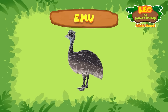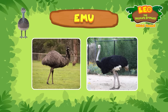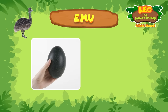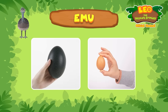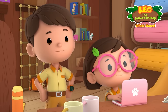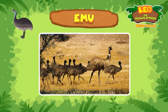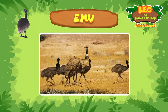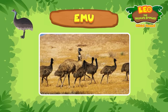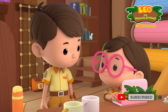An emu? That's right. Emus are the second largest birds in the world after the ostriches. While their eggs are smaller than the ostrich's, an emu egg is about 8 times the size of a chicken egg. By the way, it wasn't painted green. So nobody painted it? It's supposed to be green? That's right. Like the ostriches, emus are flightless birds that live on the ground. Because of their large size, their wings are too small and weak for them to fly. Their nests are found on the ground where they keep their eggs warm.